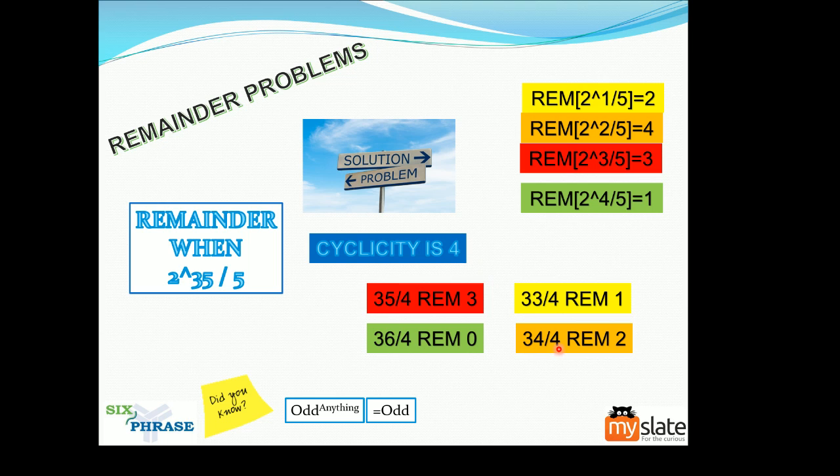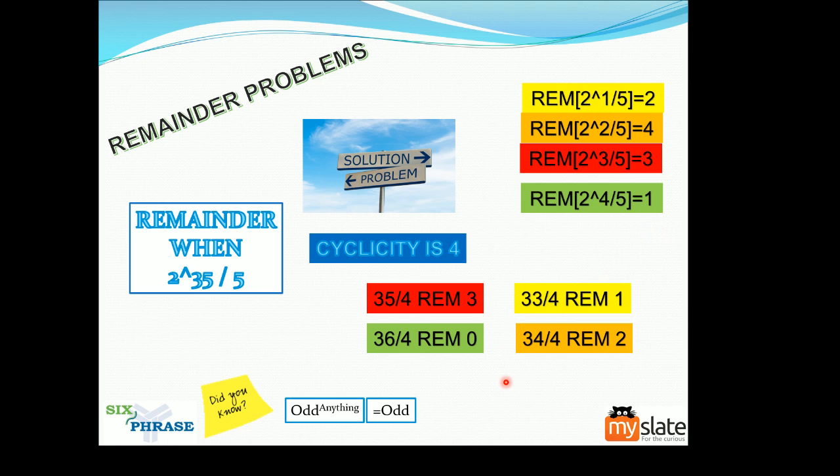We'll do more problems in this so that you get an understanding of what we are actually doing here. To put it in a nutshell, we cannot find the remainder of 2 power 35 by 5 directly. But what we can do is identify the pattern, because for 2 power 1, 2 power 2, 2 power 5, when you divide, the remainders will always give you patterns. So make sure you understand this pattern, and depending upon that, you can solve this problem.